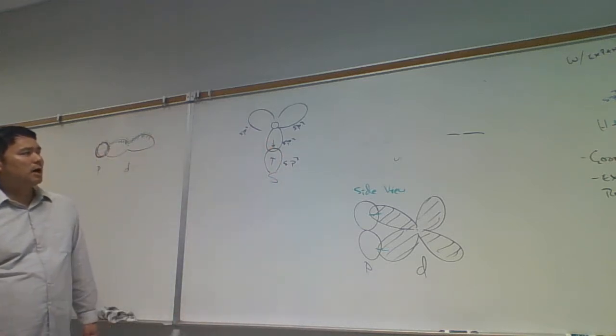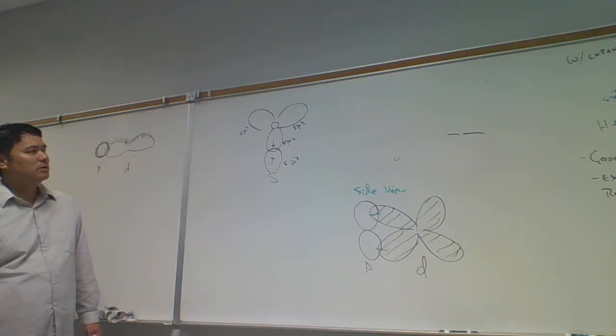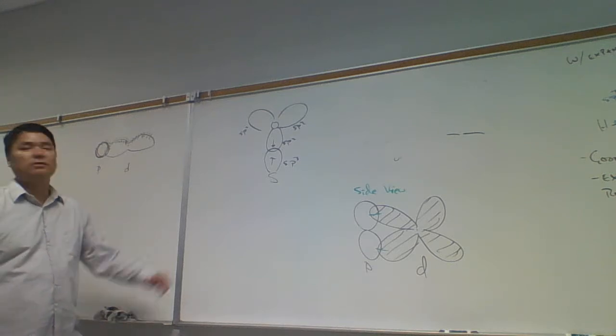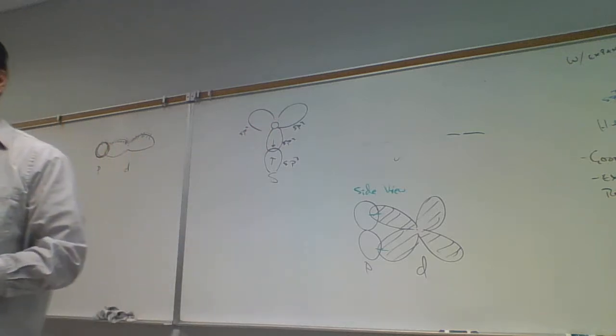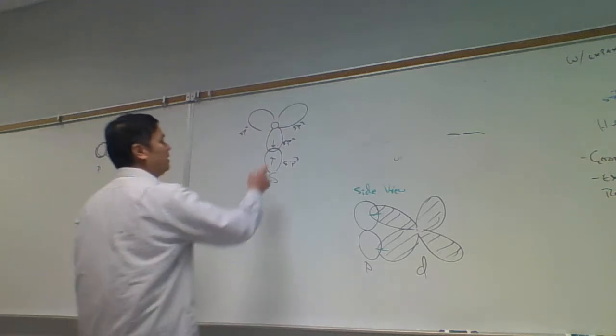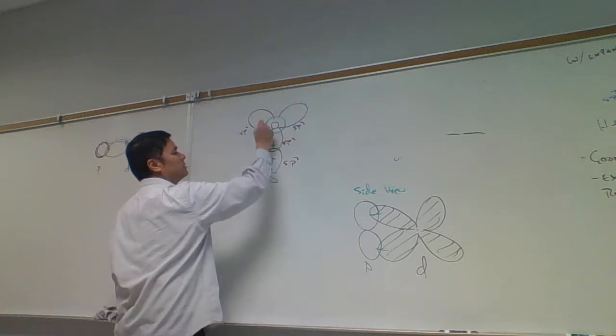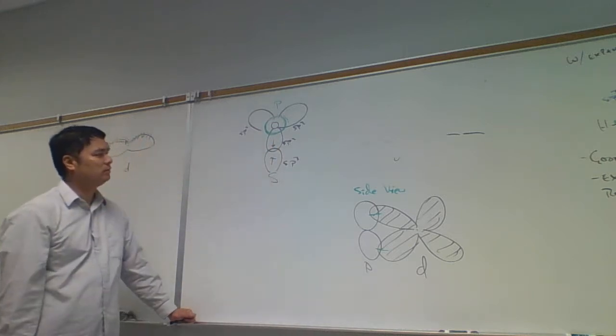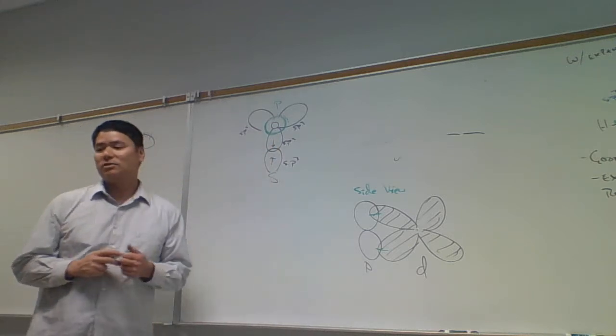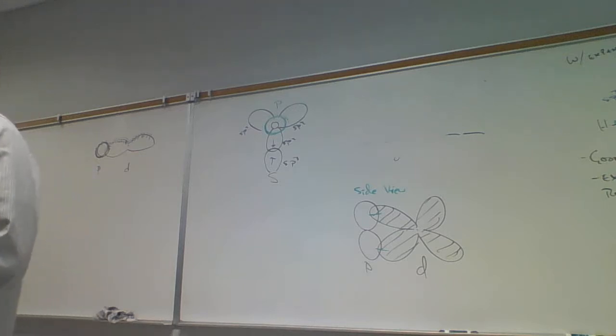Now we have to draw the pi bond. And this is going to be a top view. Can you see it's going to be a top view because of the orientation of the sp2s, or trigonal planar. And so if we're looking at it from a top view, then the unhybridized p orbital on oxygen sticks straight in like this. And so this would be the unhybridized p orbital, which we have 1. And so that means we have to draw the d orbital on sulfur.